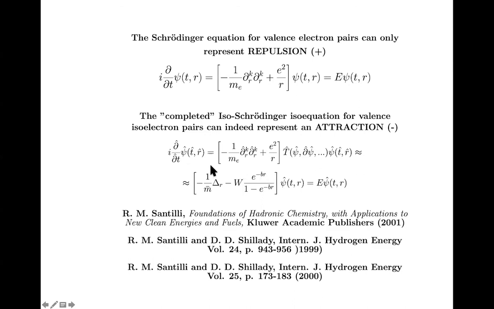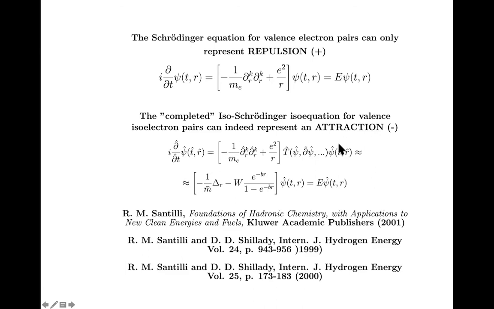Following simple calculation, this equation is reduced to the one below that shows the Hulthén potential, which is known to be so strong as to attract the Coulomb potential at short distances, irrespective of whether positive or negative. But perhaps more importantly, this calculation shows that the Hulthén potential appears with the negative sign, opposite to the positive sign of the Schrödinger equation. Therefore, achieving, apparently for the first time, an attractive force between the two identical electrons of a valence pair.